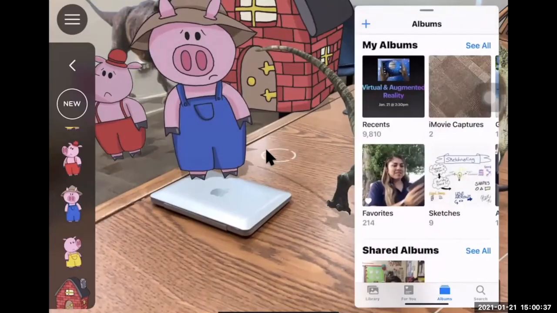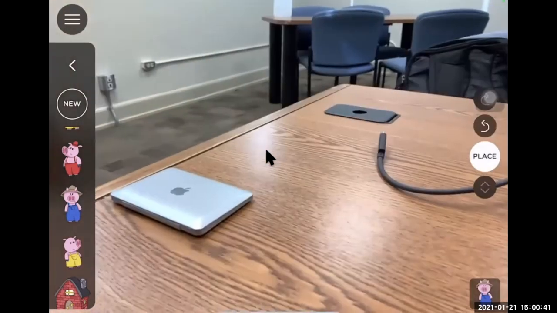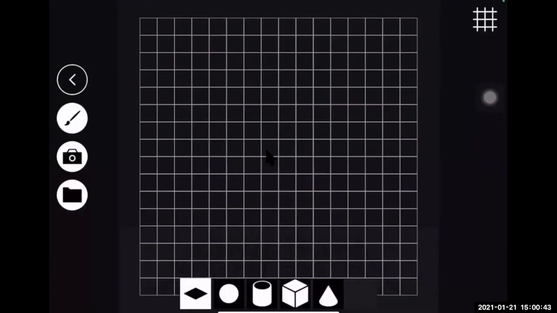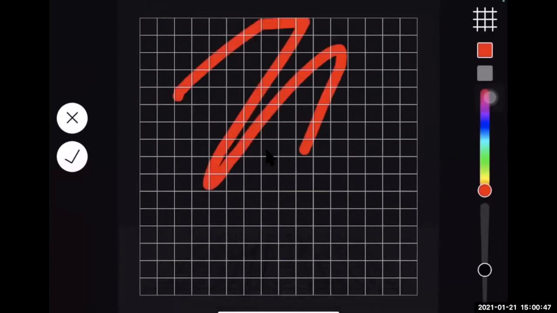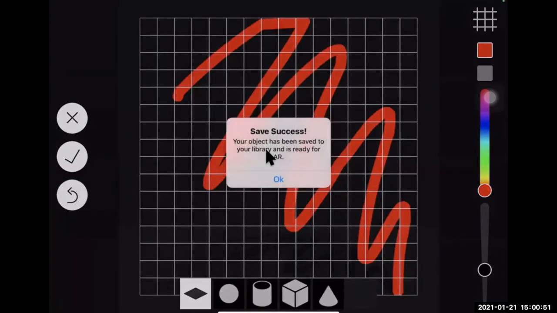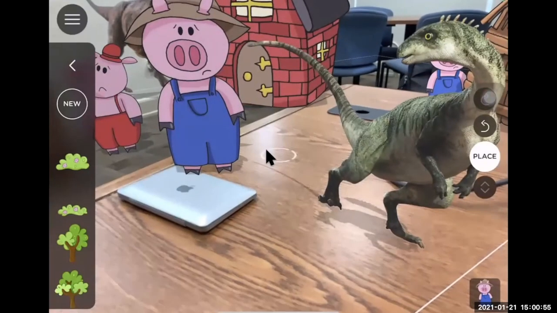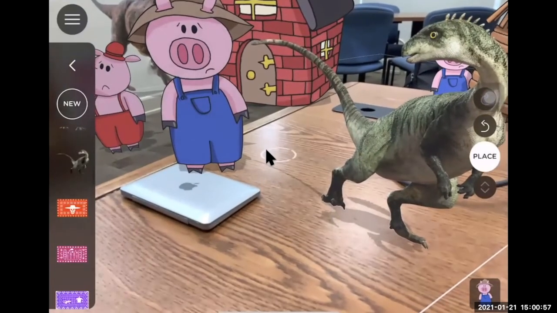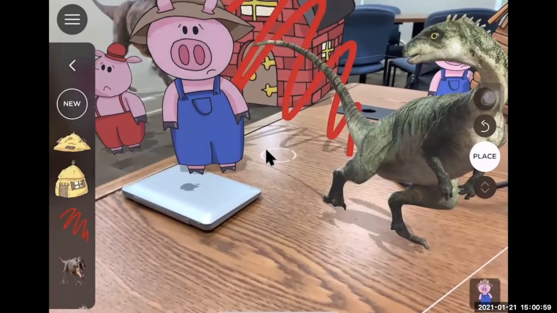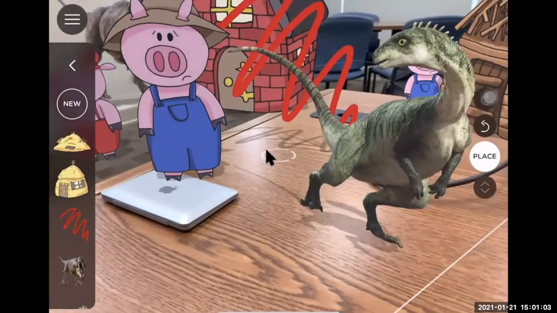But if you want to add your own picture, then you would just hit on new, and you can add a drawing here. That's where you can add the drawing piece. So it should show up on the side here. Maybe at the bottom. Oh, there it is. And you can add in things. So they can add in labels and words and some kind of visual if they want.